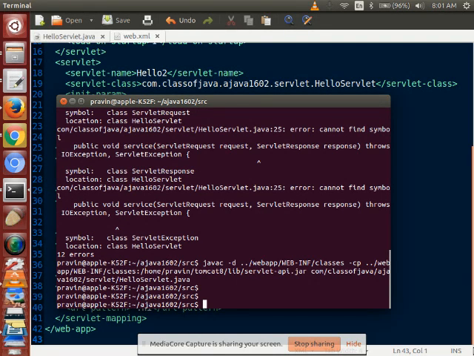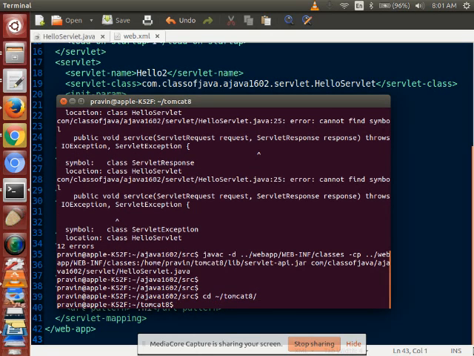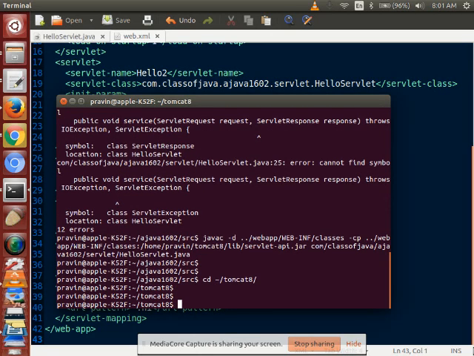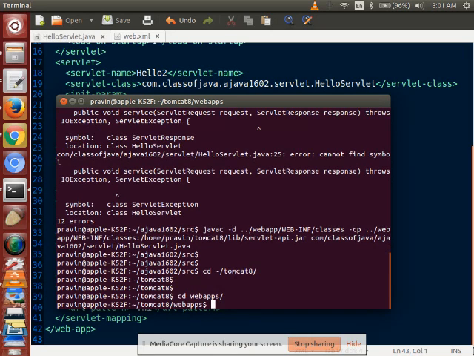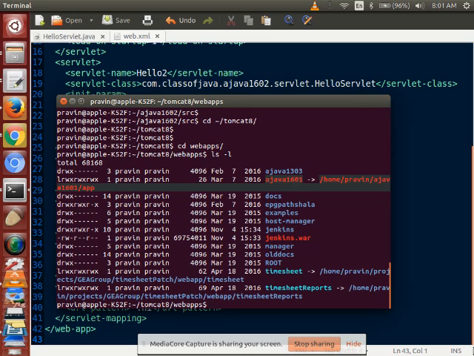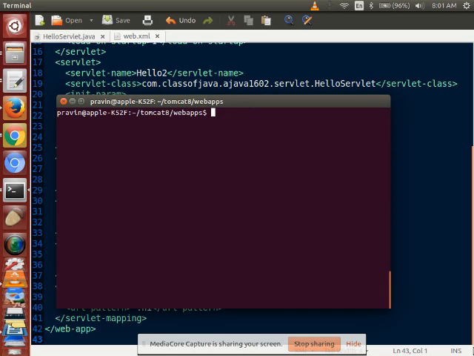So let's go to Tomcat 8. Within this we have the webapps folder, and there are other applications. We would like to have our application here.